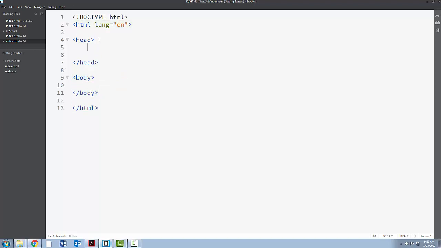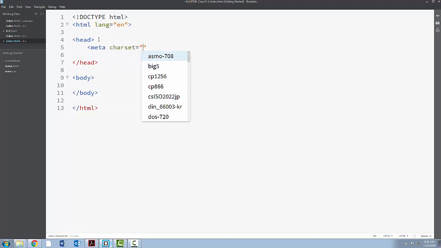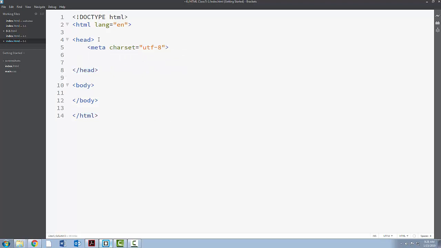Then inside of our head section, let's go ahead and create our meta tag, and our charset, UTF-8, and our title. And our title is going to be Animal Pictures.